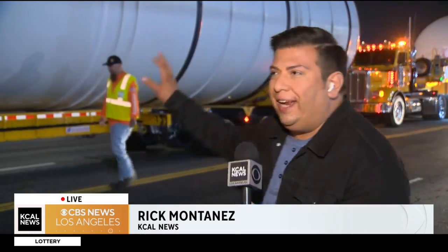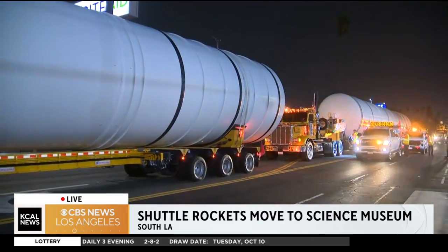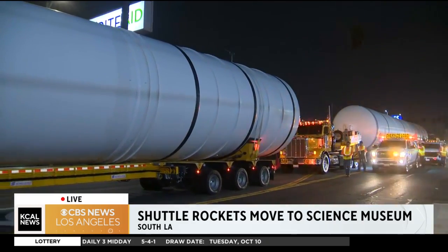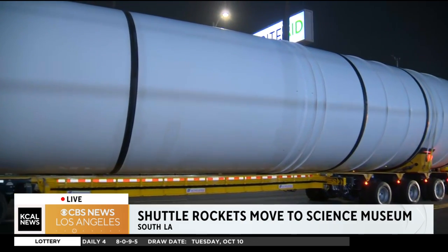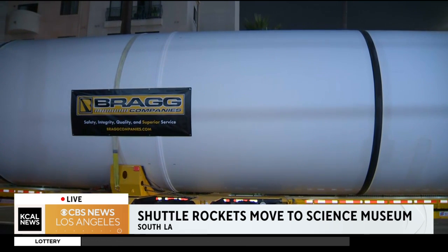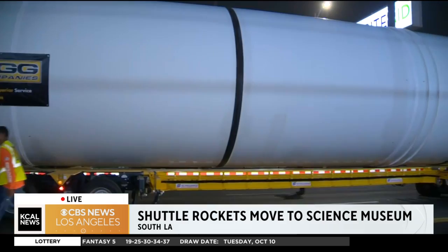This is so much work in preparation. There is so much to getting all of this equipment over to the Science Center — it is really incredible to watch. Check it out behind us here; these are the items that are on the move today. We are at 43rd Street and Figueroa, right between 43rd and Vernon here in South L.A. They will be moving north along Figueroa, so you'll be able to watch them if you are in this area and want to see it up close and personal. These are historic pieces of the space shuttle Endeavor's travel moving to the museum — the final ceremonial part of this journey happening this morning.